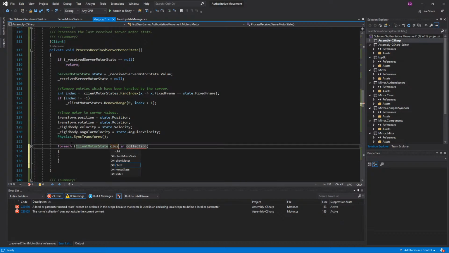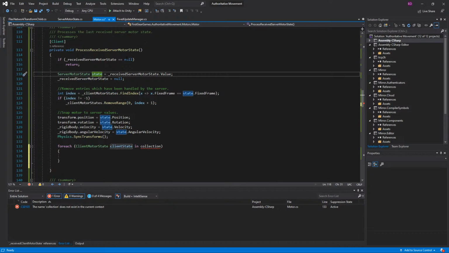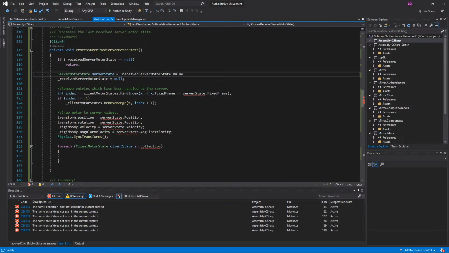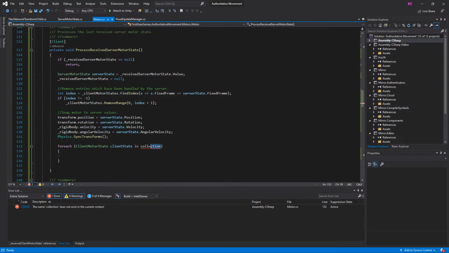Can't use state because I already used that, which means I'm going to change this to, here we go, in client motor states. So what I'm doing now, like I told you, is it's going to find the index and then move up to that index. And then it's going to snap the transform to the server result and then reapply inputs that were sent since then. So this is where you're seeing all that come together.